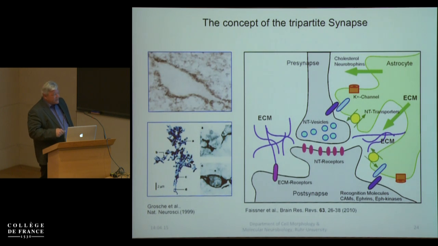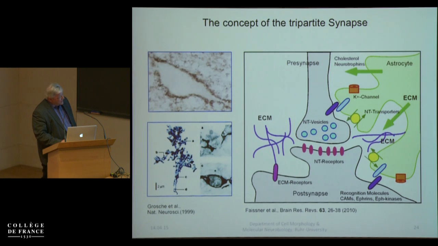This concept posits that in addition to a presynaptic terminal and a postsynaptic receptor, also astrocytes form membranes that closely oppose both of these compartments. And in fact, Helmut Kettenmann's lab has shown in a systematic reconstruction that in the cerebellum, these processes form a very complex ramified network surrounding synapses. And there, the glial compartment could contribute, amongst others, extracellular matrix components to this setting. And this is an idea we wanted to follow in light of these results.